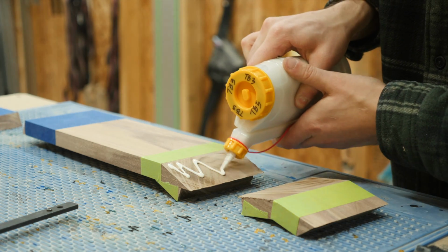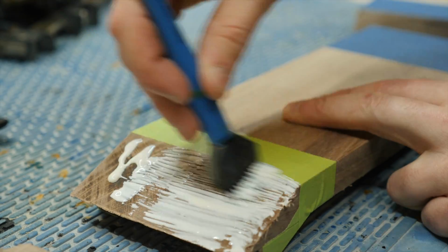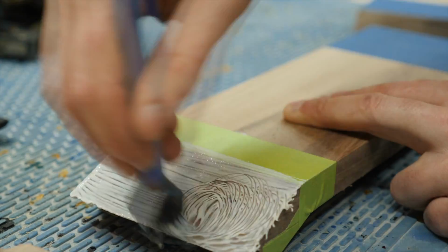Since this joint is mostly end grain, I take a little time to try to work the glue into all the pores, and then I can clamp everything up with the help of those clamping blocks.